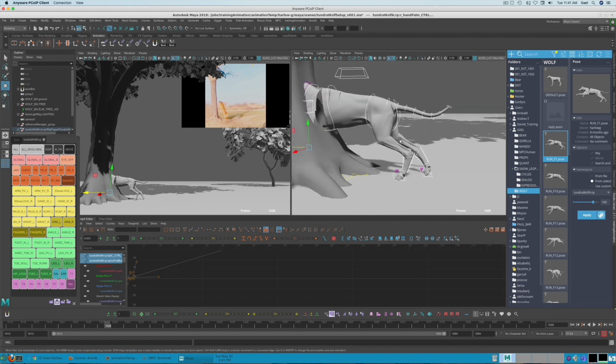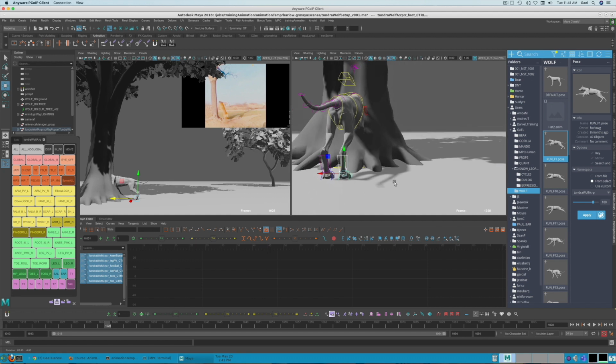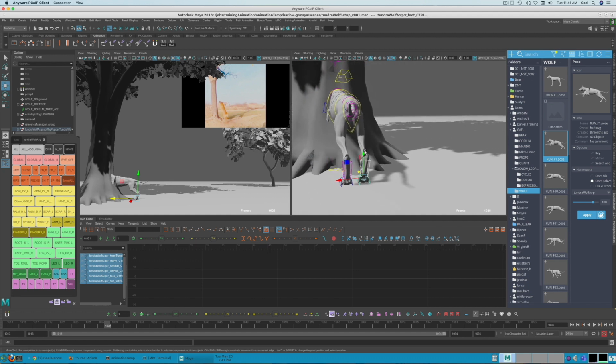One of the first things I'm going to notice is here inside our reference, these legs are quite close together and they're much more similar to what we have on the left back leg here. So what I'm going to do is come down over to my selection sets. I'm going to select my left back leg, and this contains all the controls for this leg, and I'm going to mirror it. So now I have something a little bit closer to what we see inside the reference.